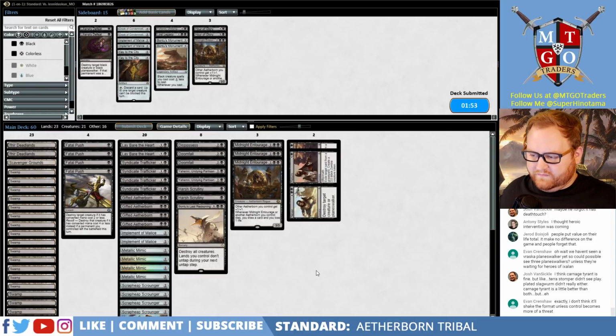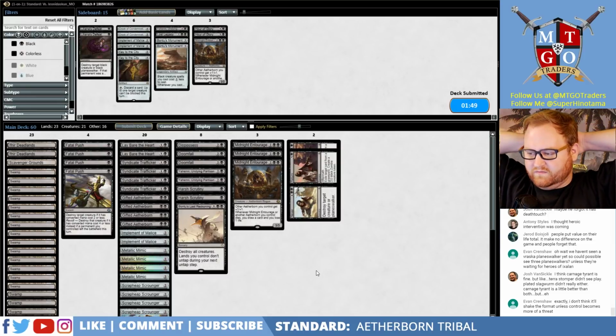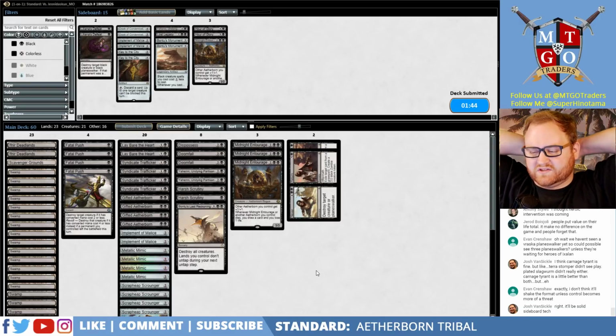People put their value on their life total. It makes no difference on the game, and people forget that. I agree with that. I thought Heroic Intervention was coming. Yeah. Oh wait, we haven't seen any Vraska Planeswalker yet, so could we possibly... I think you just said that, Evan.